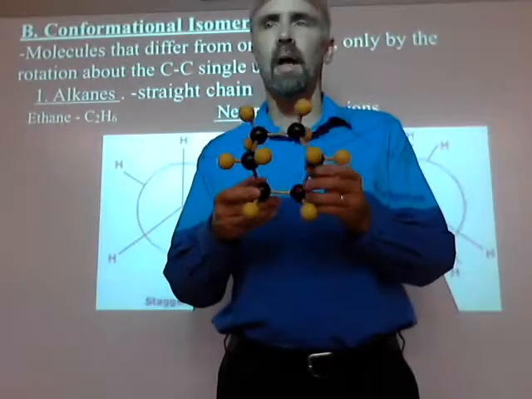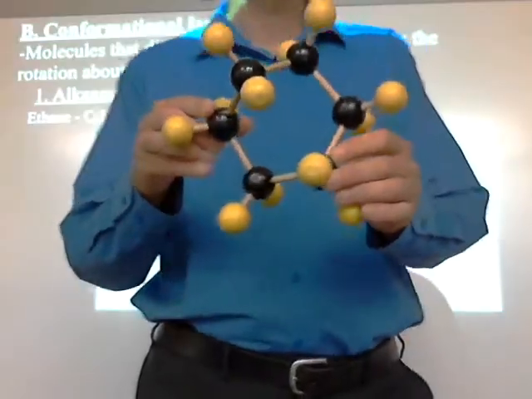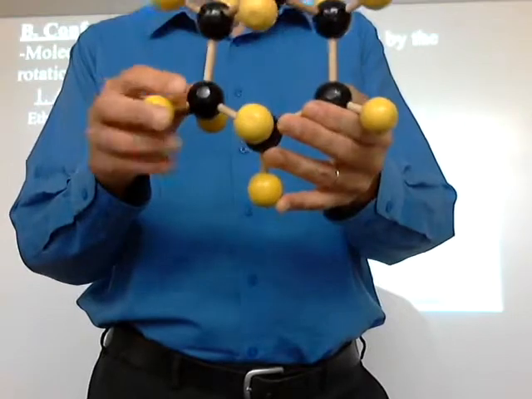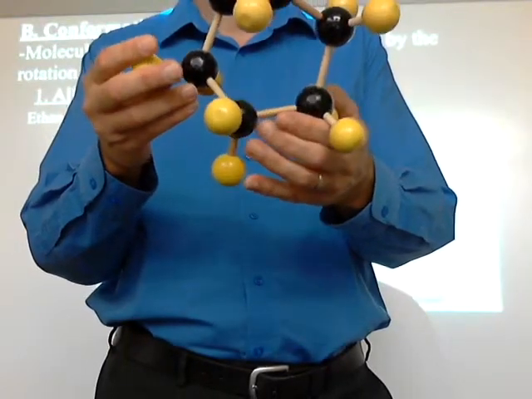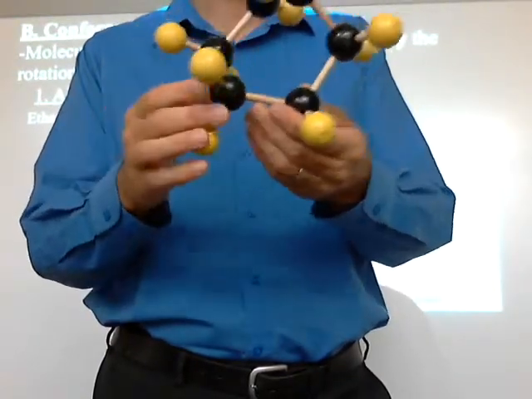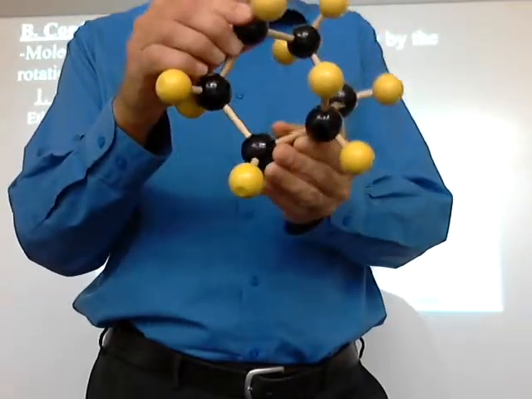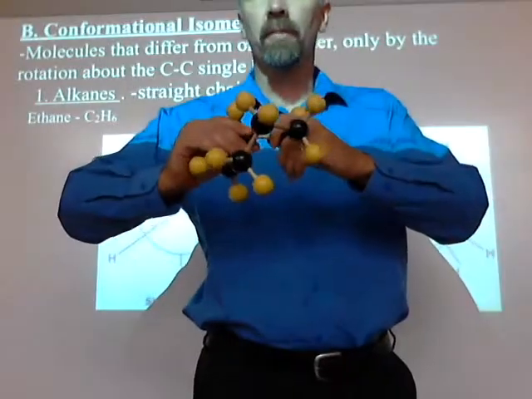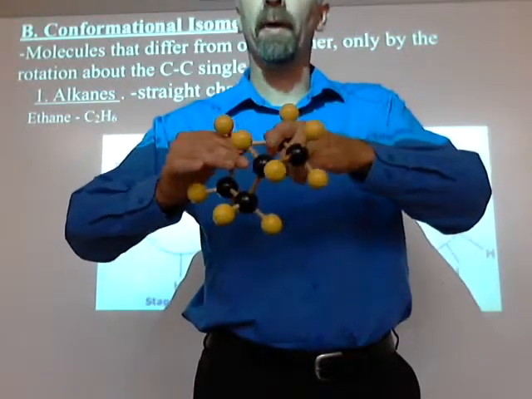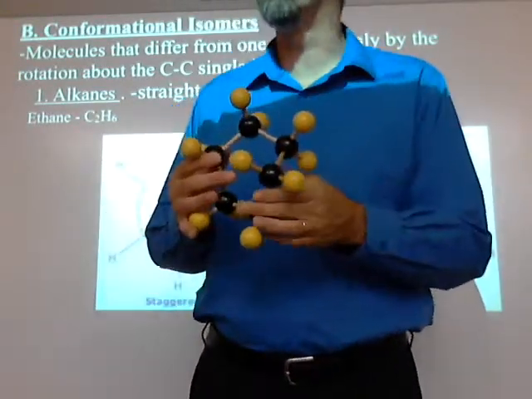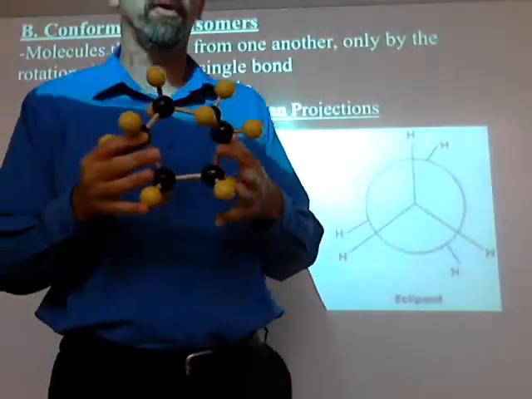When you have a cyclo compound like this guy right here, what would this guy be, by the way? Cyclo what? Hexane. All right, everybody looking at this? Cyclohexane. Well, turns out you can't rotate these guys all the way. I would break the compound. They only have limited rotation, and they do have some limited rotation.